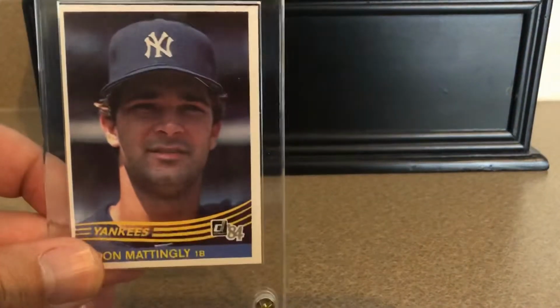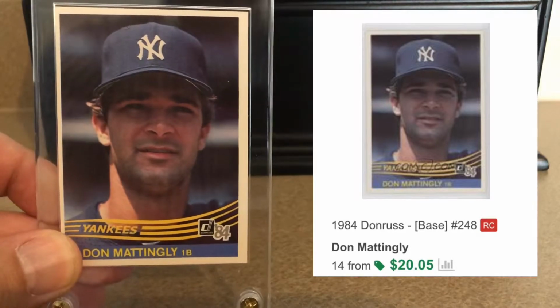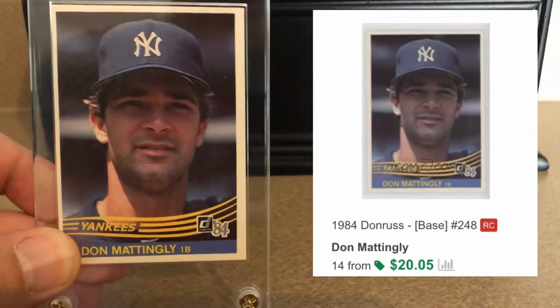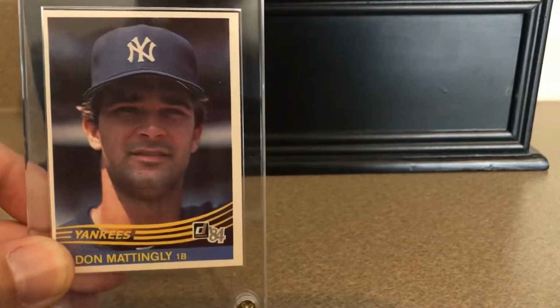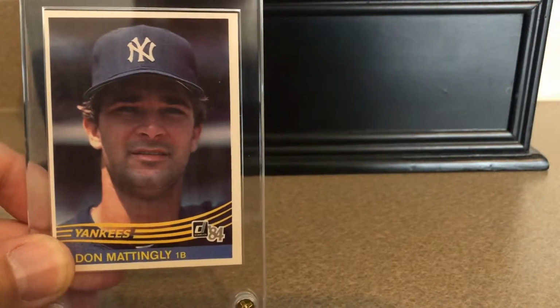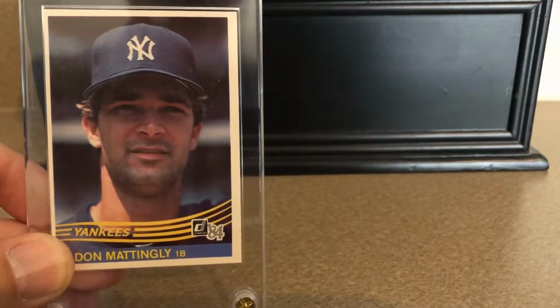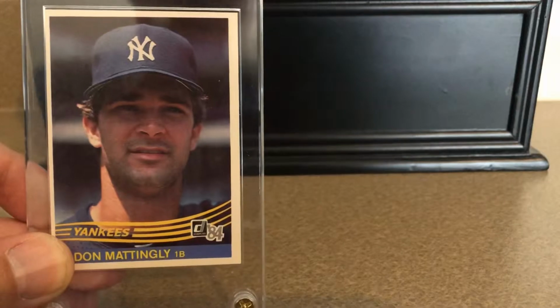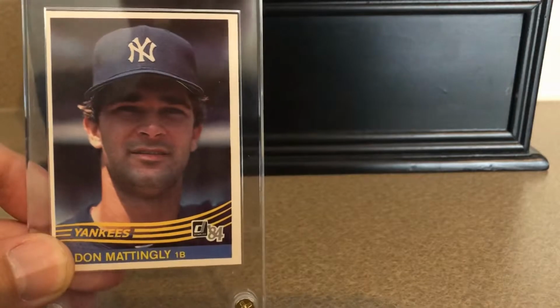The first card to represent my Core 4 is the 1984 Donruss Don Mattingly. It's a card that I could never afford when I was a kid. It reached probably $100, $200 back in the late 80s when the card collecting craze was just going wild. So when I got back into all this about 2 years ago, it was one of the first cards I ended up picking up, and I just absolutely love it. It represents me as a collector back in the 80s, and is just an iconic card in card collecting in the first place, and one of my most favorite cards that even as the years pass, I don't know if I'll ever replace it from my Core 4.